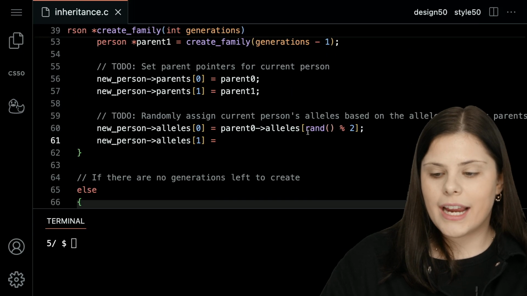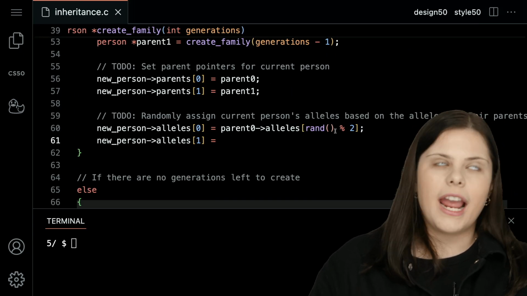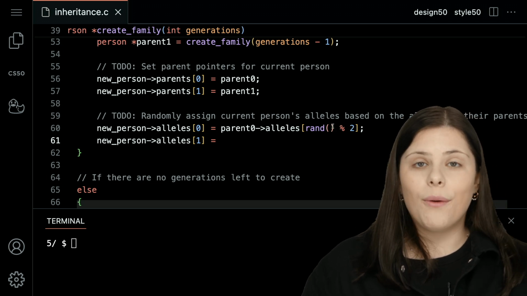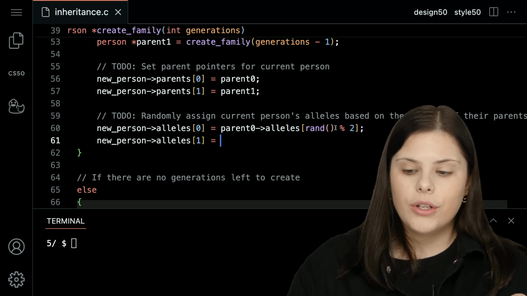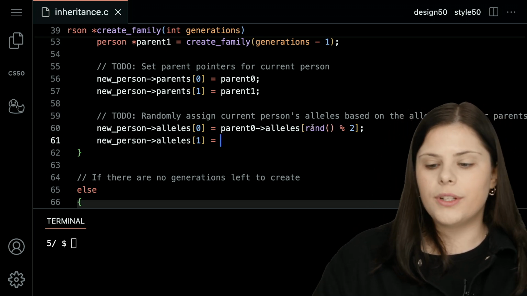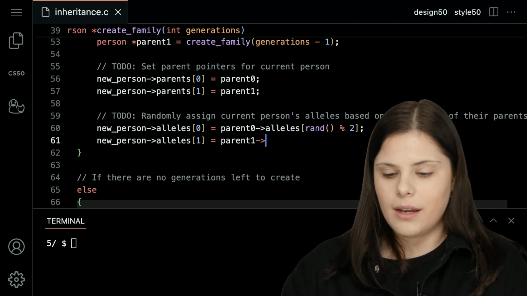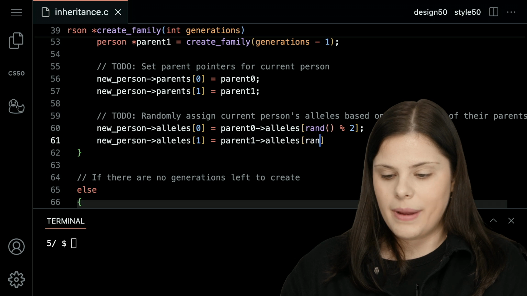To do that, I can just use a random function and it will give me any number, like 28, 56, doesn't matter. But using the modulo 2 operator, I will always get back either 0 or 1. So this will ensure some randomness in the way that we pick the alleles from our parents.